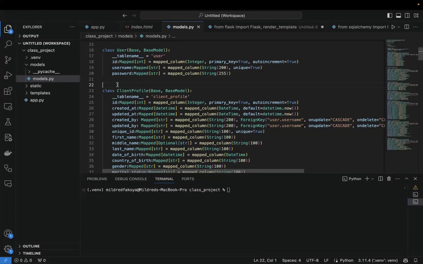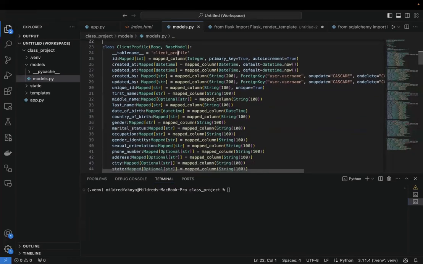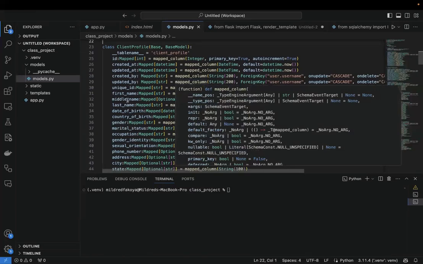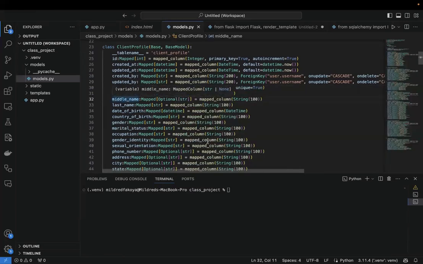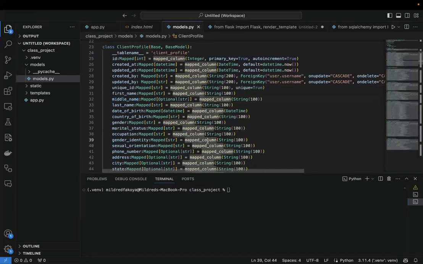Now, I want to create another table called client's profile based on the forms. And what I want to do with this client's profile table is to put all of the demographic and personal information of a client in this table. So across all of the forms, we want to have the name mentioned once, the date of birth once, the country of birth, the gender, the marital status. Regardless of which form we are filling, we want to collect this information once in the profile and save this in something we call a client profile table.